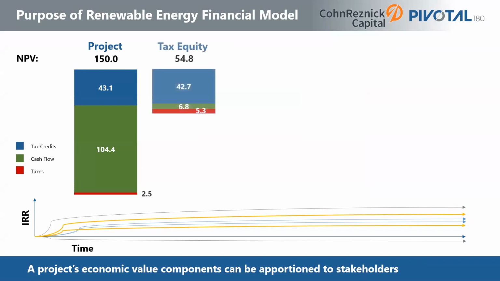Often, the most difficult source of capital to obtain is tax equity because of the limited universe of investors with sufficient ability to utilize tax credits. With tax equity, 99% of the tax credit can be monetized. Tax equity requires a minimal amount of cash flow, primarily for economic substance reasons. Tax equity will also monetize depreciation benefits, although this is often muted on solar projects due to complications arising from partnership outside bases.